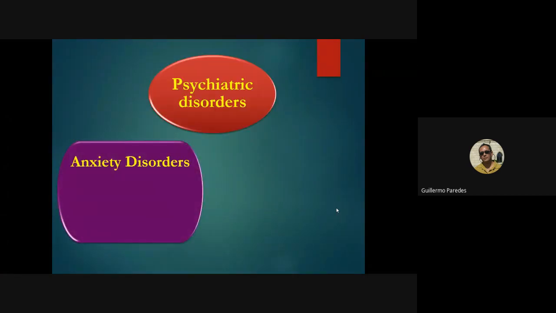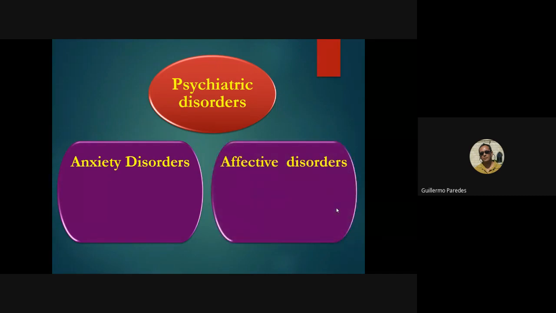So we will talk about anxiety disorders and affective disorders. There are two main groups, and this classification has been changing through the years because some pathologies have been included or excluded, but this is what you're going to see in NCLEX, in HESI, and nursing in general. This is what is actualized right now. All right, so here we have the psychiatric disorder.